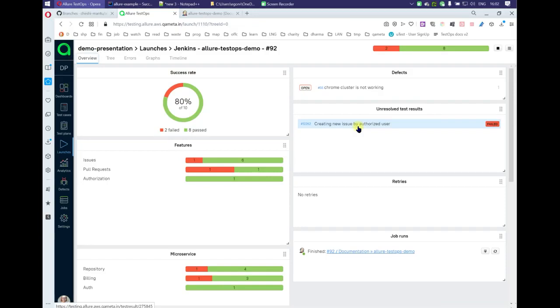So if you have 1000 test results and some of them will pass here, for example, 5 or 6 or 7 or 10, then you don't need to analyze this again. All the test results with the same defect, with the same error message, with the same cause of error will go to defects, and only the test results that are not passing this regular expression and not related to this error will go to unresolved test results. Thus, you don't need to analyze anything from here.